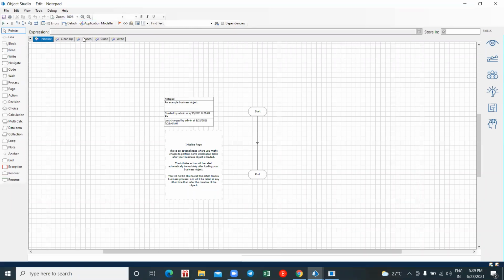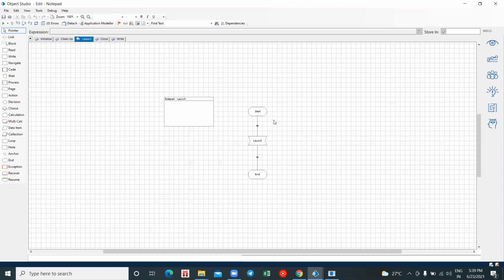Here you see I've created some sort of flow to launch my Windows application. To launch it, I'll make use of this navigate stage. If you want to launch a Windows application or a web browser, or terminate a window or a browser, or perform actions like clicking, we go with this navigate stage.